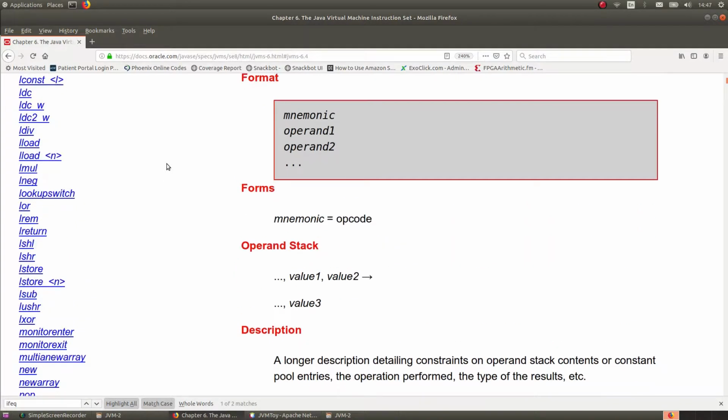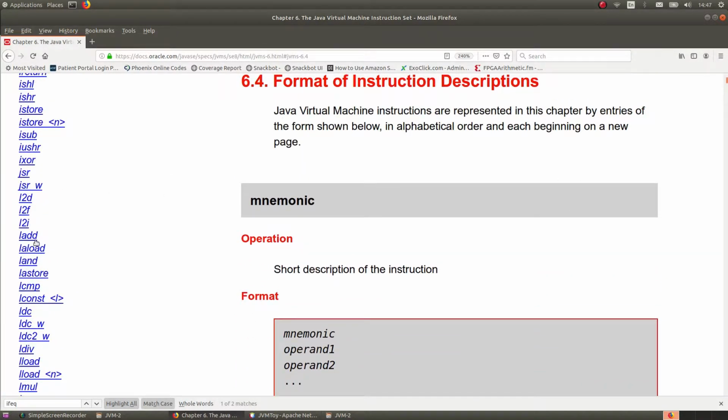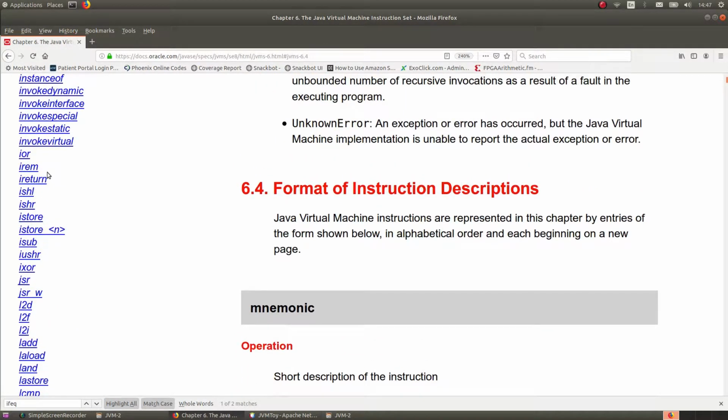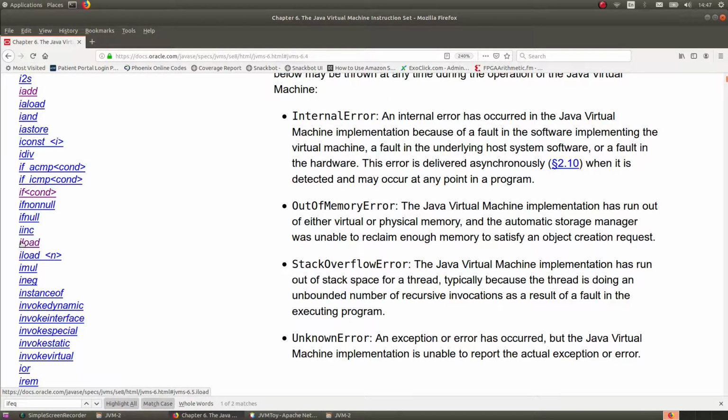So without further ado, let's go ahead and start looking at some instructions. We're going to start out with the simplest possible instructions in the machine, dealing with integers. We're going to want the machine to be able to load an integer from the local variables.